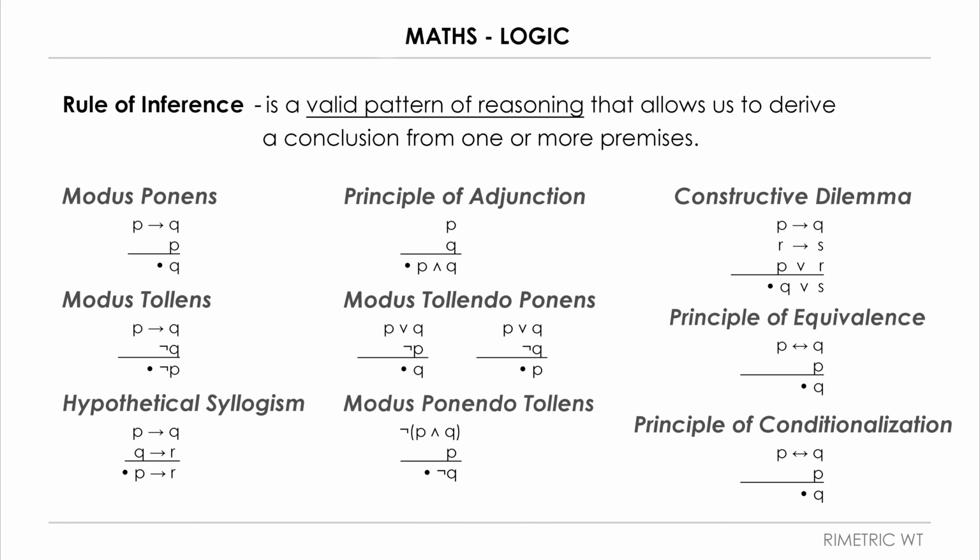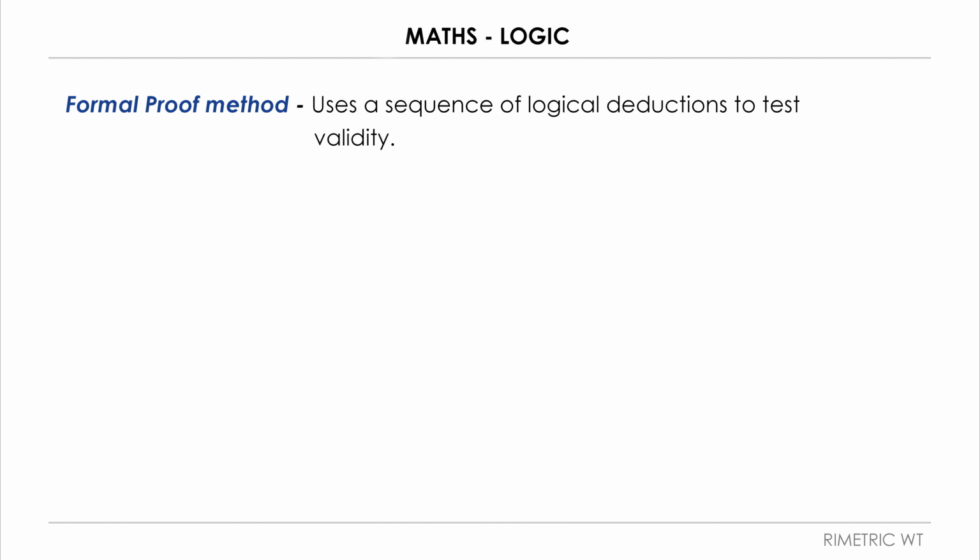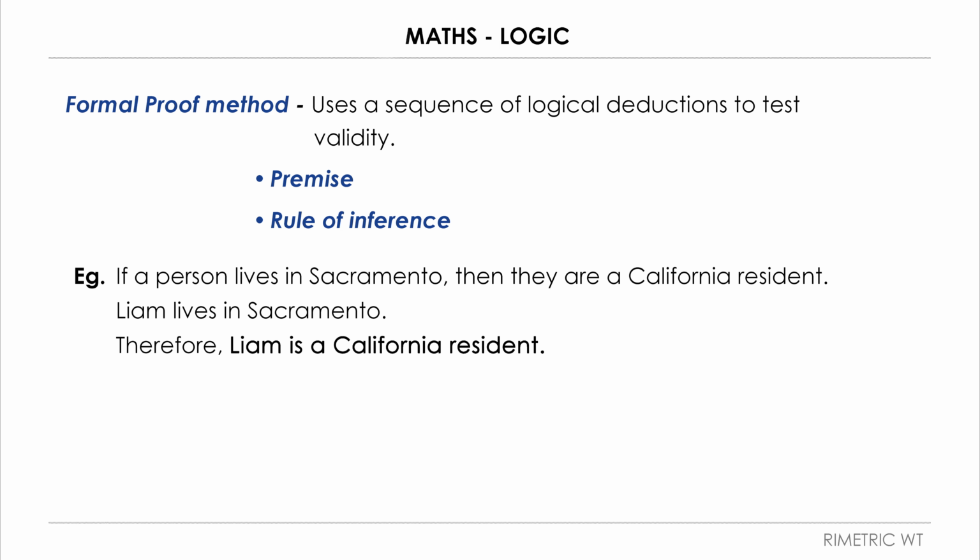Unlike the truth table method, which checks every possible combination of truth values, the formal proof method establishes validity by deriving the conclusion from the premises through a sequence of justified logical steps. Each step in the proof is either one of the original premises or a new statement obtained by applying a valid rule of inference, such as modus ponens, modus tollens, and others. If the conclusion can be derived using only valid rules of inference, then the argument is considered valid because each step preserves logical correctness. Let's illustrate it with the previous example.